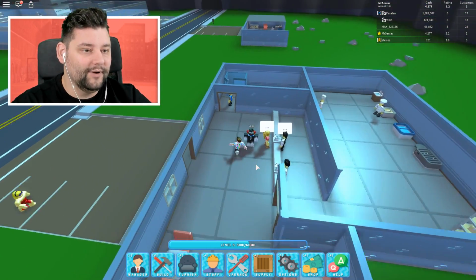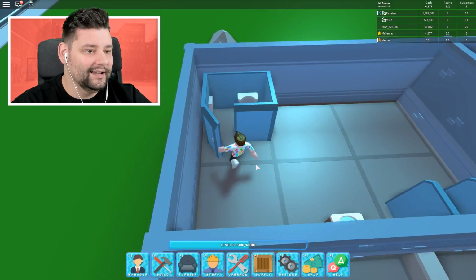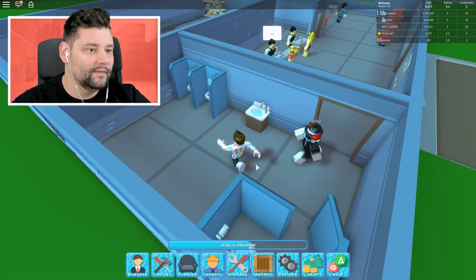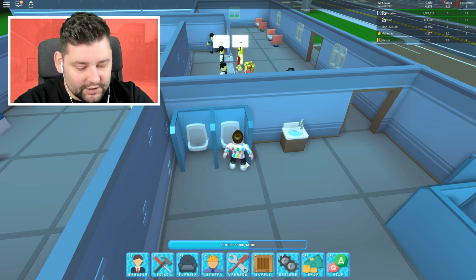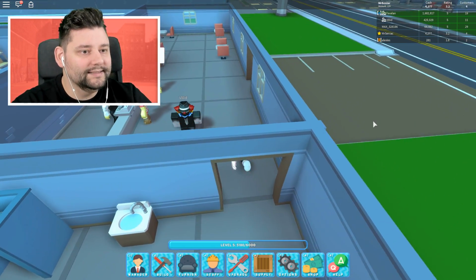Look at how much we've expanded right now. We got toilets in, looking so damn swiggity swag. The urinals in, also looking pretty swiggity swag. And do your pee-pees in there.